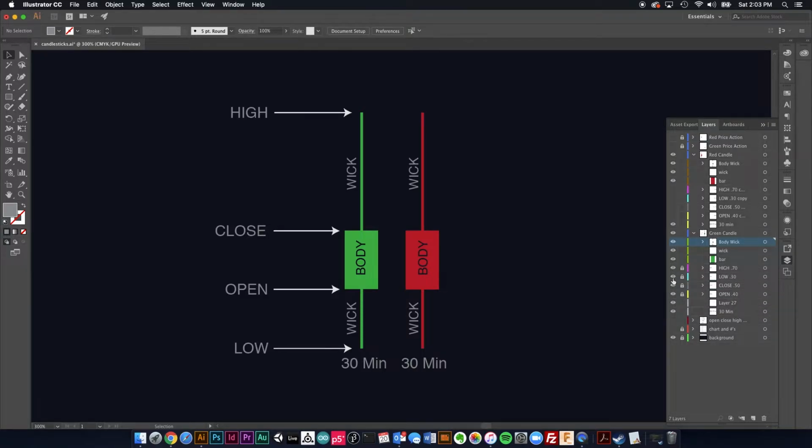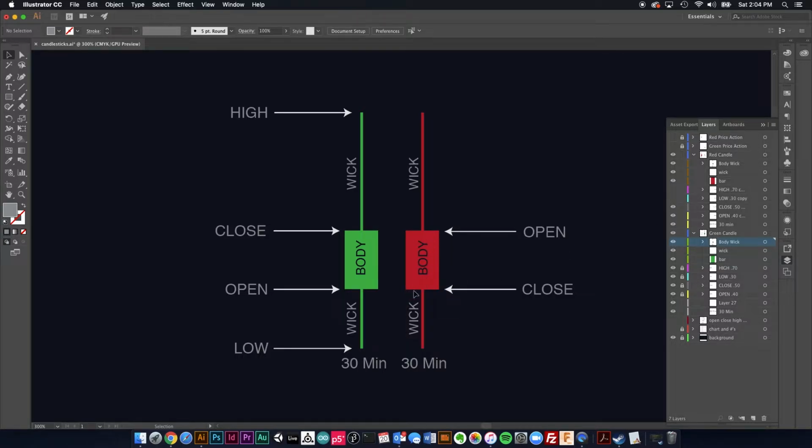Now, not all candles are going to look like this. They're not going to have wicks coming off of both ends all the time, but this is the basic structure. So with a red candle, you basically just invert this methodology. If a candle ends up red, what does that tell you? That means that the price closed below the open, not above. So we opened up here, and then we closed below the open, which caused the candle to be red.